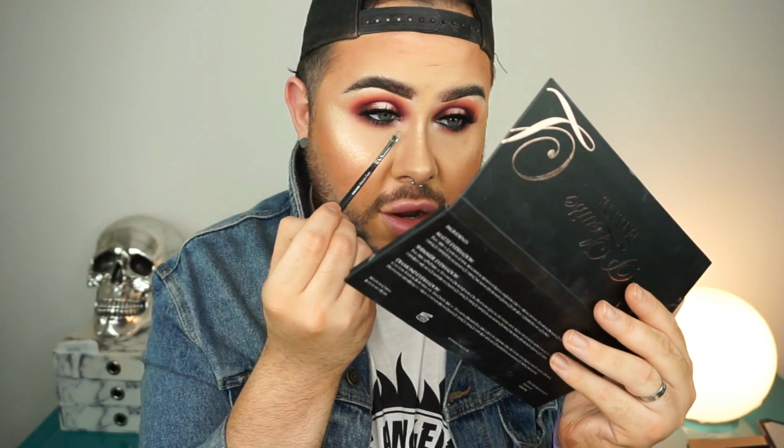I just forgot to highlight my inner eye using the shade Prin from my P.Louise palette. And I think that's the complexion done. I'm not over that highlight, I'm not over it. And of course, no look would be complete without a healthy dose of my all-nighter setting spray favourite, Urban Decay. So let's just do a light mist and then another light mist and then another light mist.